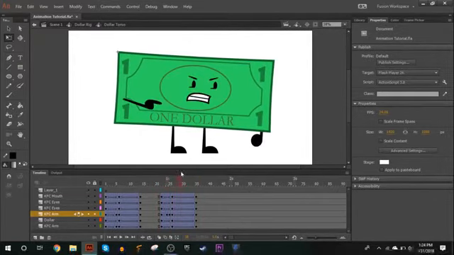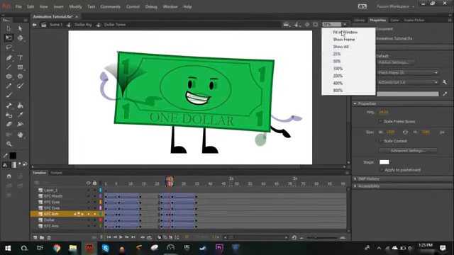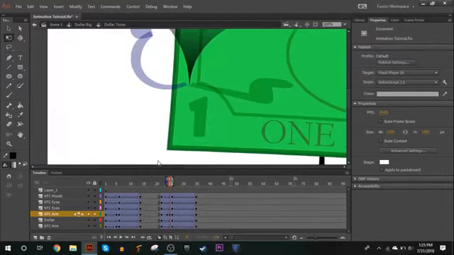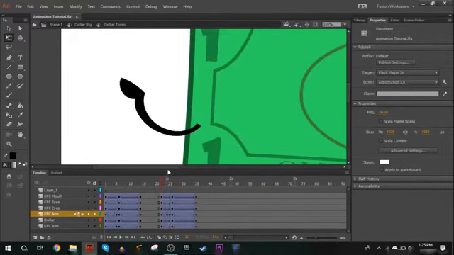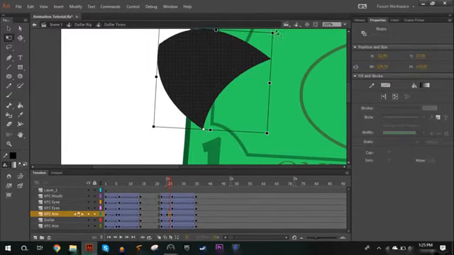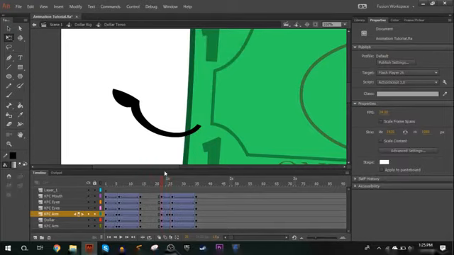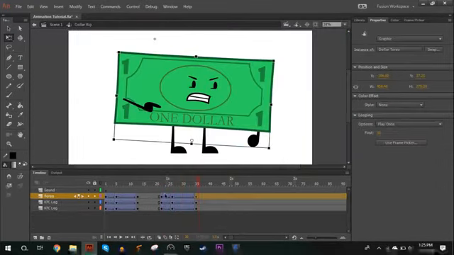Now you see how it kind of cuts? That's because we didn't have it at the same shape. So here, you actually want to adjust it. So it's like that, and then all the way down. Adjusting is a big part of animation. You just want to adjust things to make sure that they look good. So let's see how this looks.